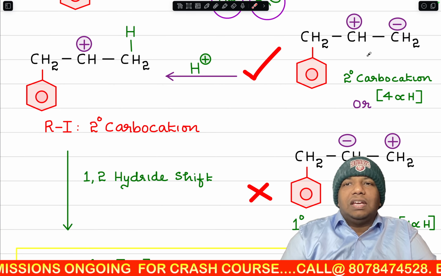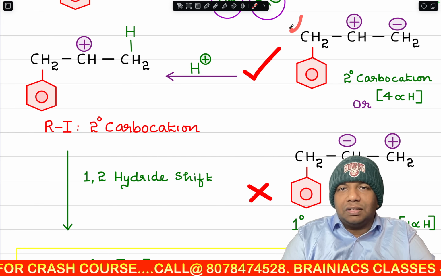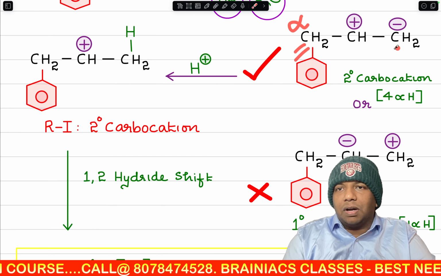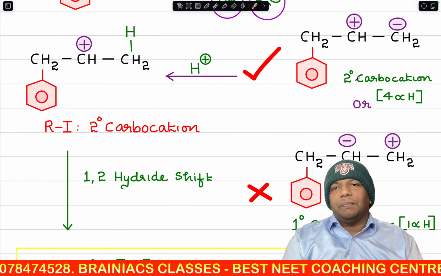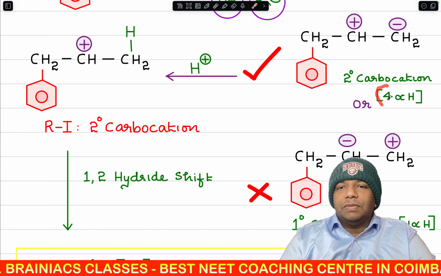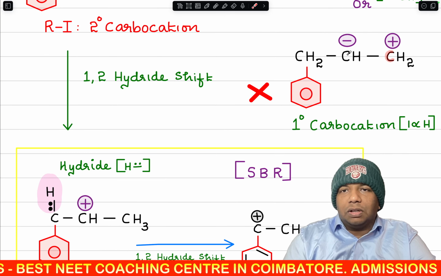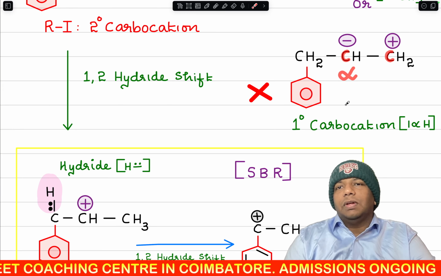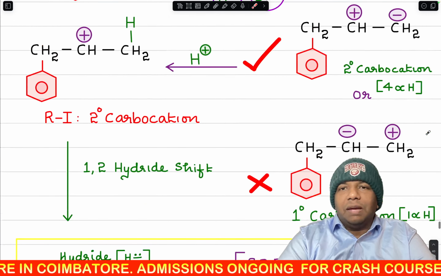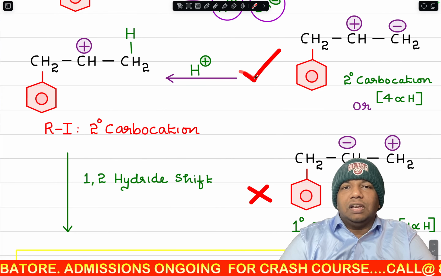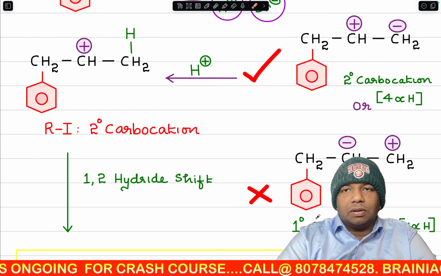Here we can understand that the more the number of alpha hydrogens, the more stable. Why is it called alpha hydrogen? Because it is connected to alpha carbon. The hydrogen connected to alpha carbon is called alpha hydrogen. Clear? So there are 4 alpha hydrogens. Now when I come to this one, this carbon is connected to this particular carbon, which is my alpha carbon. Now we can say that only one hydrogen is there. So by hyperconjugation, this particular intermediate is more stable than this one. So this we can ignore. Major product based on this one.